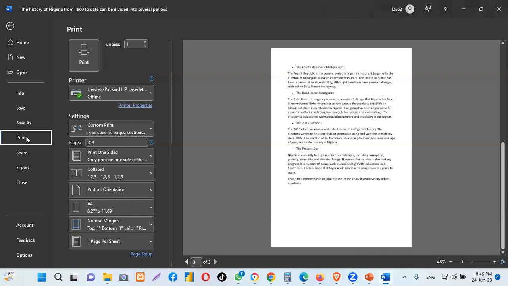And once it recognizes the printer, then you can print.